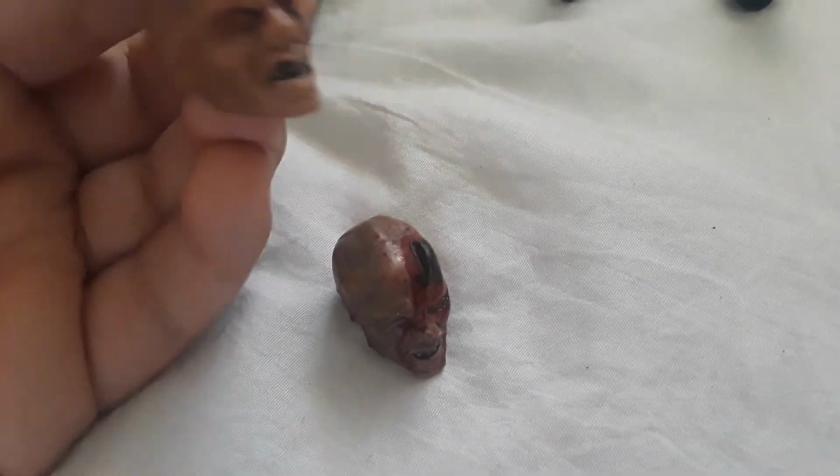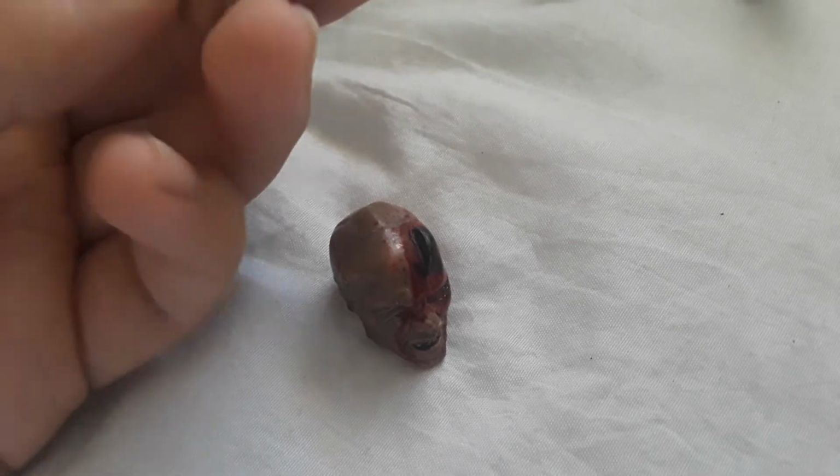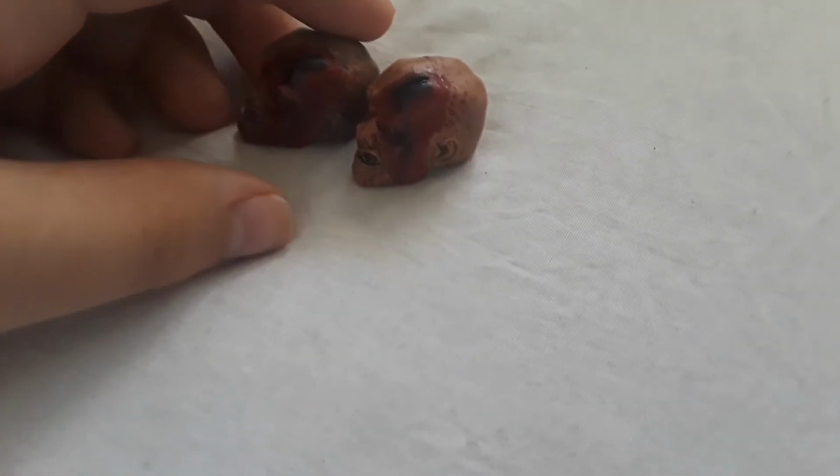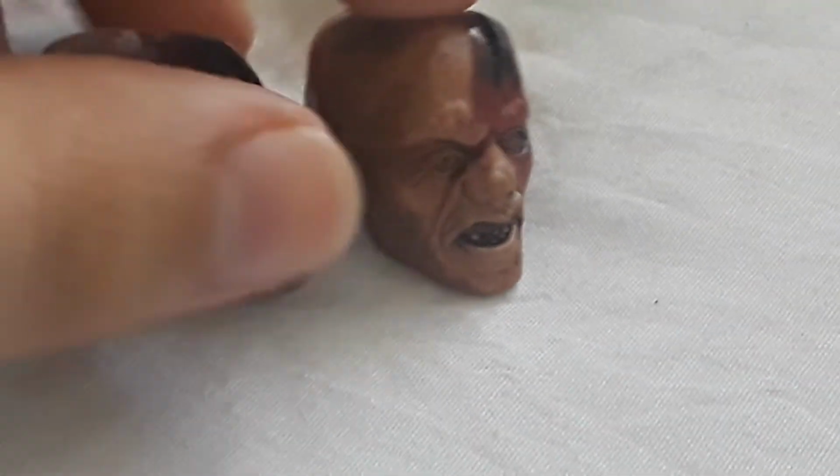And the same problem goes with the re-release. It's too bright of a sinking head. I don't know, maybe that's how it was in the film. I don't remember seeing it, so correct me if I'm wrong though. And yeah, I think they're exactly the same bloodstains too. They really don't look different from one another. I have to zoom in really big though. There. They actually don't look that different, other than the paint on the head.